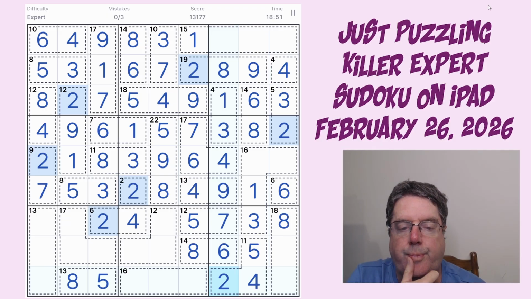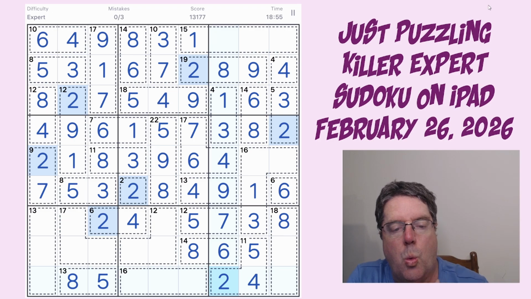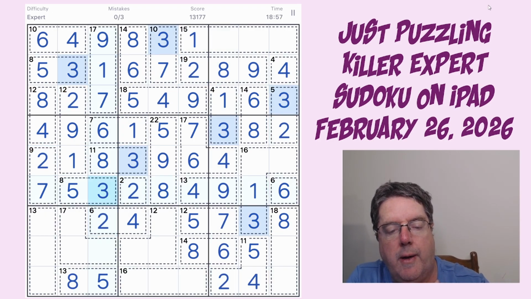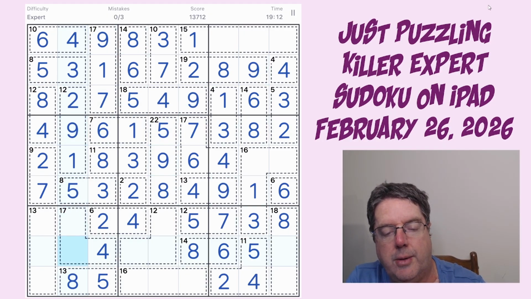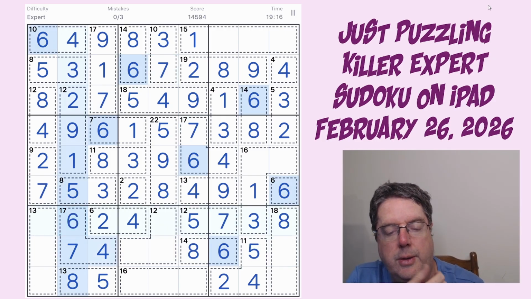9, 9. 1, 2, 3, 4, so this is a 4, so this is going to be a 13, which is 6 and 7, 4 from 17 is 13, 8 and 5's out, 9 and 4's out, so it's going to be 7 and 6, 7 can't be here, so this is a 7, leaving this to be a 6.